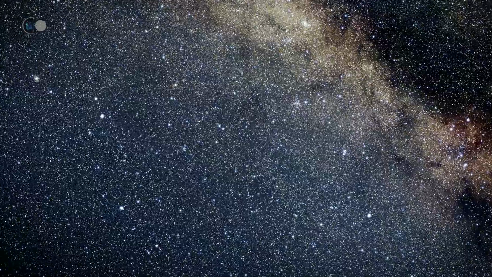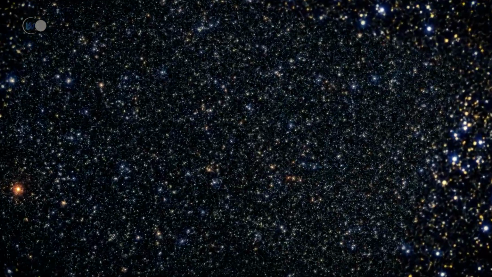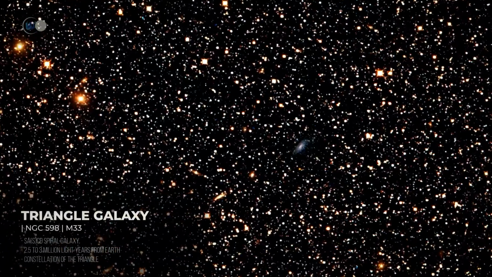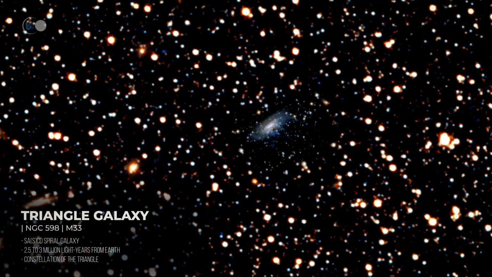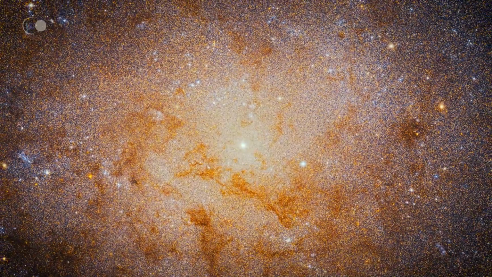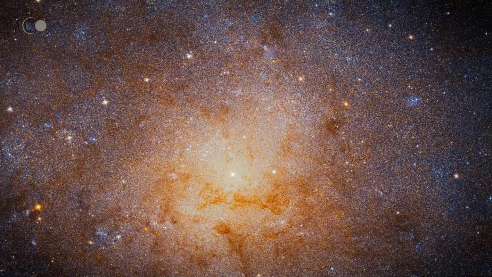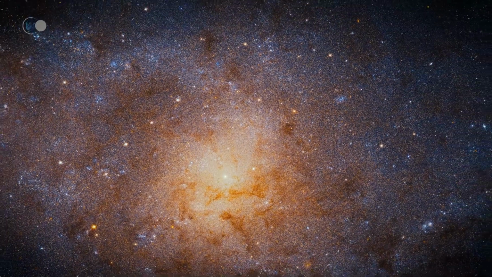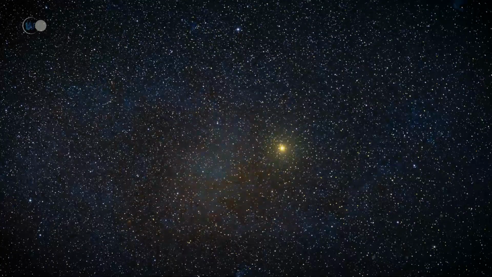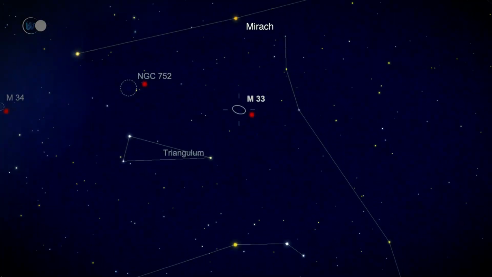M33, or the Triangulum Galaxy, is the third largest object in the Local Group. It is modest in comparison to the Milky Way and Andromeda galaxies, containing just 40 billion stars. Its spiral arms are well developed and appear spectacular when seen from the front. Its immense tentacles of cold gas extend far beyond the visible disk, making it difficult to give a precise value for the Triangulum Galaxy's diameter. Its distance from Earth is also uncertain, estimated at between 2.5 and 3 million light-years. In the end, it would appear to be only slightly further away from us than the Andromeda Galaxy, even if it looks much more distant to the naked eye.